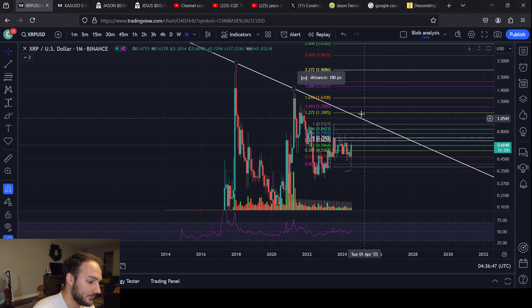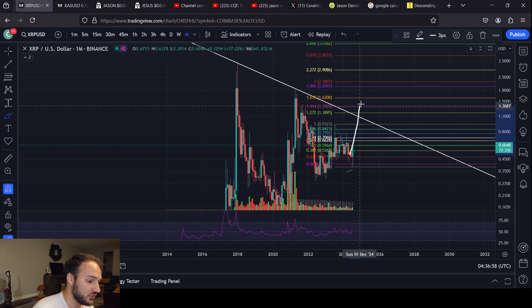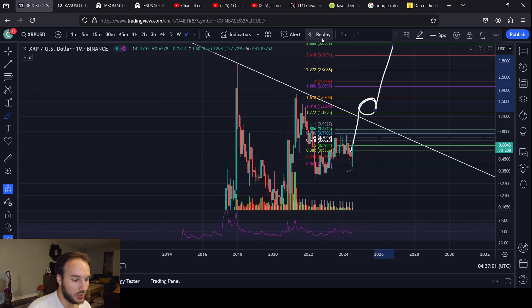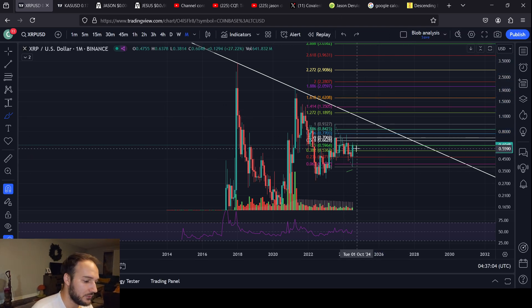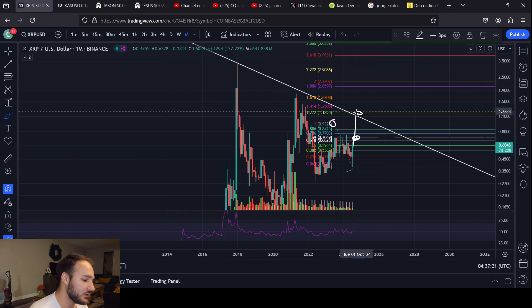Let's say you move up to a dollar 62. That definitely would break this trend line and getting close to your past cycle's high, I think would really start to give people the vision that XRP really could see new all-time highs. Right now it's easy to hate on it, easy to be doubtful, but you close above this 66.3 cent to 70.69 cent area — it's very likely you're going to see a new high. That minimum expected high would already take you above this trend line based on cycle-to-cycle highs. So that in itself is exciting, though 1.272 itself isn't enough to get completely excited over — you could just pierce it and reject. It could be a fake out. But that's your minimum target.